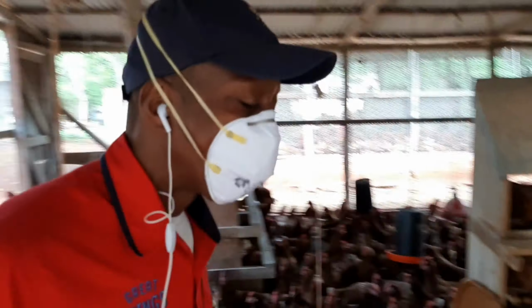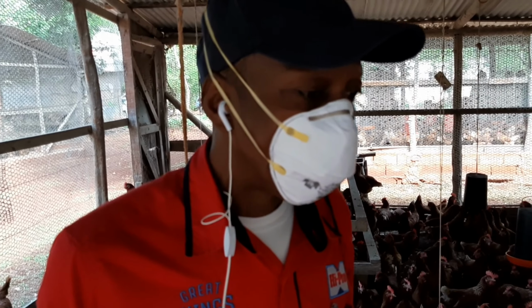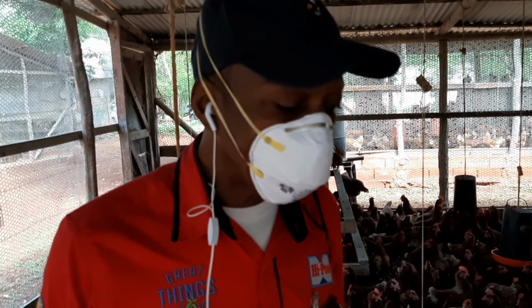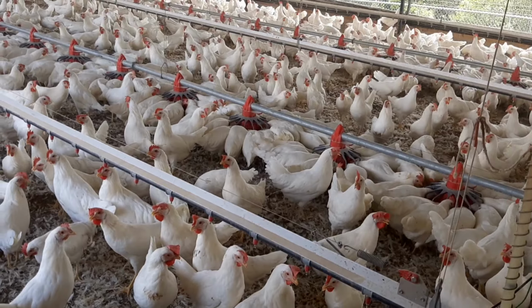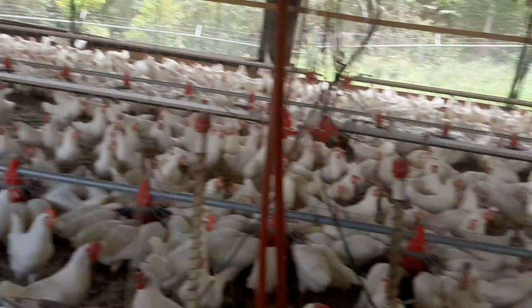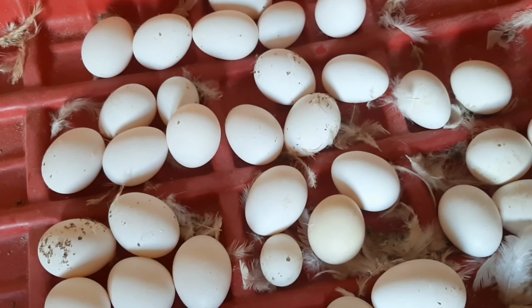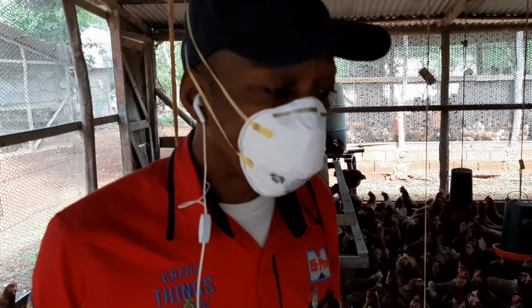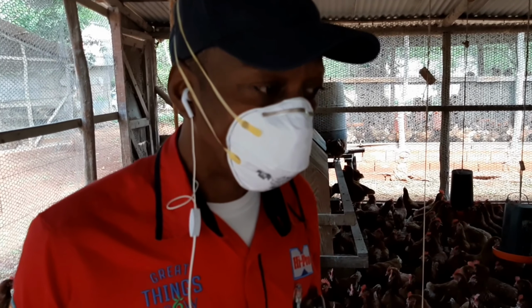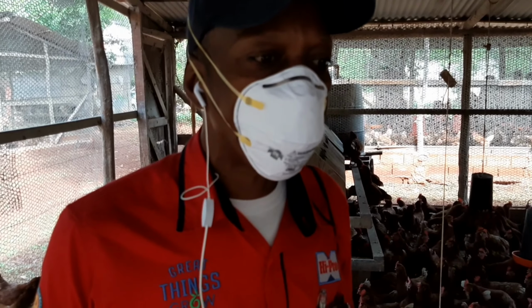Mordecai, what kind of birds are these? Okay, so these are Novogen browns. And these birds were grown by Jamaica Egg Services. And these are Novogen whites. Ready to lay Novogen whites and then give you the white egg. Yes. And sold to the farmer at 18 weeks old. And that's ready to lay? Ready to lay. They are termed ready to lay.